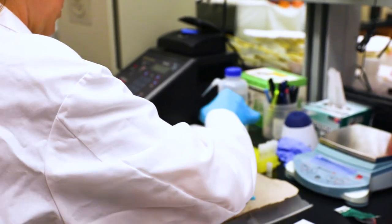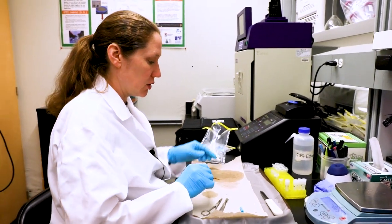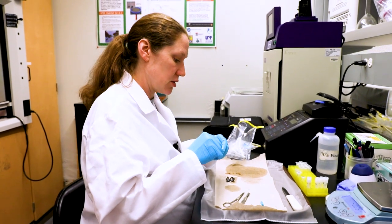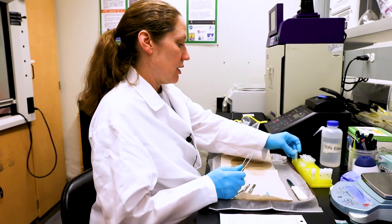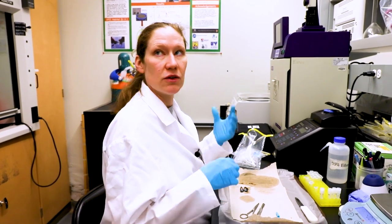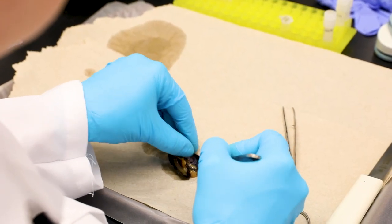One of those samples will be used for heat shock protein analysis, which responds to general stress but also thermal stress. So if water conditions are becoming warmer, you can see if they have a heat shock response to that. It's also useful to know how that response varies if they're in a starvation condition — how does stress from starvation compare to stress from temperature?